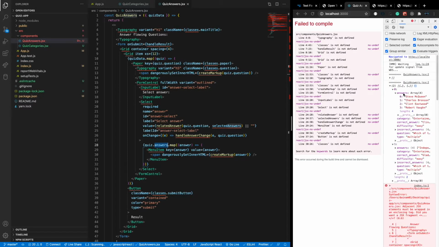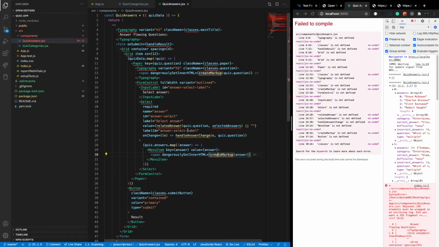See here, these answers have a list of answers, it's an array. Then we're mapping over each answer. We call this menu items. So the value will be the answer itself, and then here it will display the same. We need to use the same logic. So if there is any code in the text that's coming back, for example here in these answers, it will also format it to be rendered correctly, by using this method.